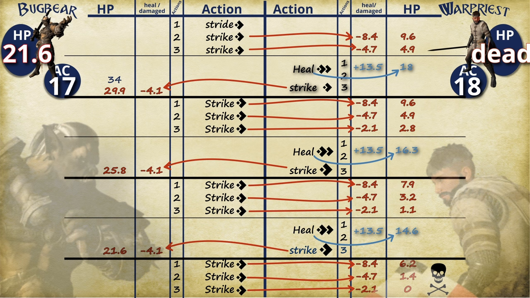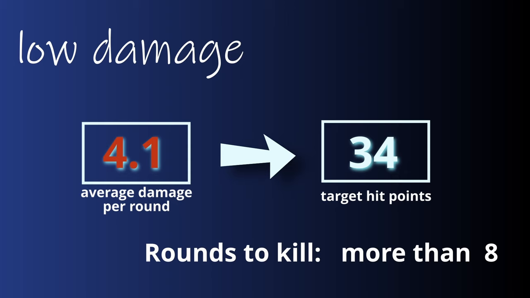Now let's try and find out how we can get better. One of the problems we need to address is our low damage. If we only deal 4.1 damage per round against a monster with 34 hit points, our rounds to kill is more than 8 rounds. A lot can go wrong in 8 rounds, least of which is running out of heal spells. So how can we remedy this?